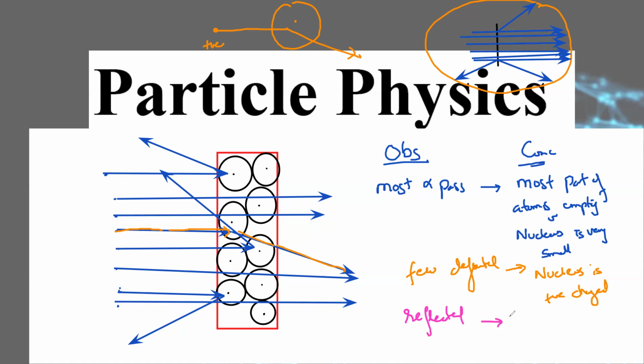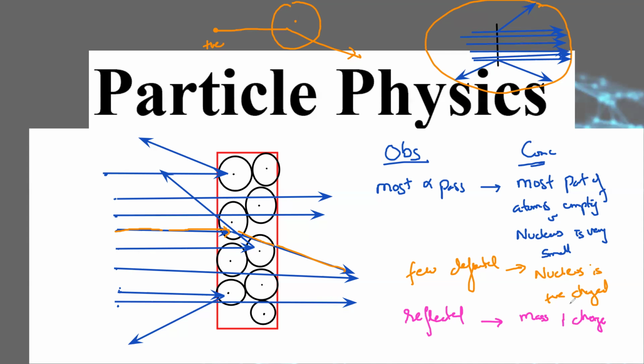What does it give an idea of? If something hits a mass or matter, it will reflect. When matter and matter collide, they change direction as well. Like if you are throwing a ball towards a wall, when the ball hits, it will change direction. It bounces back. So a few of them reflected, not only because of the mass, but because of the mass and the charge. So these are the observations and the conclusions of the Rutherford experiment.